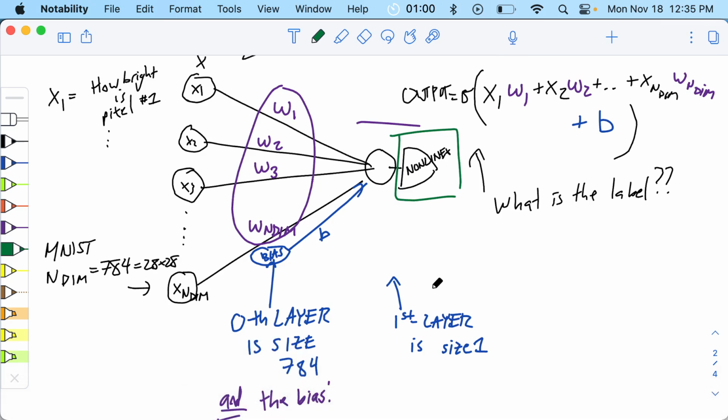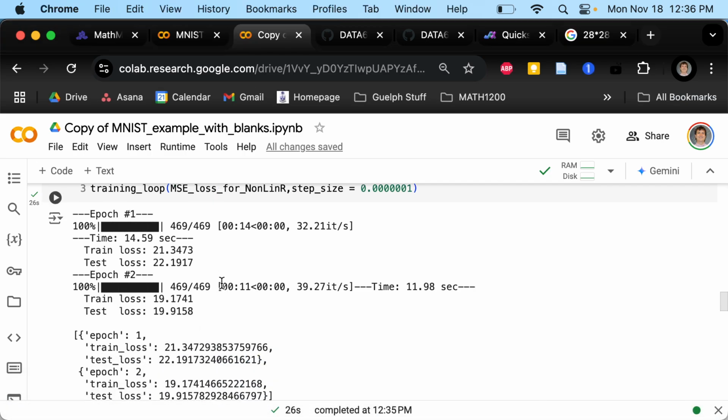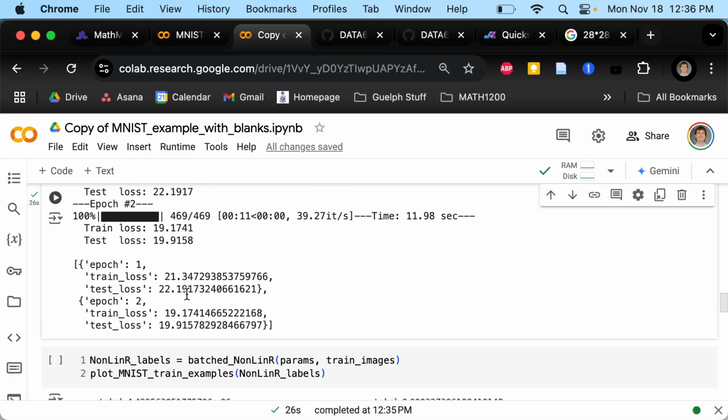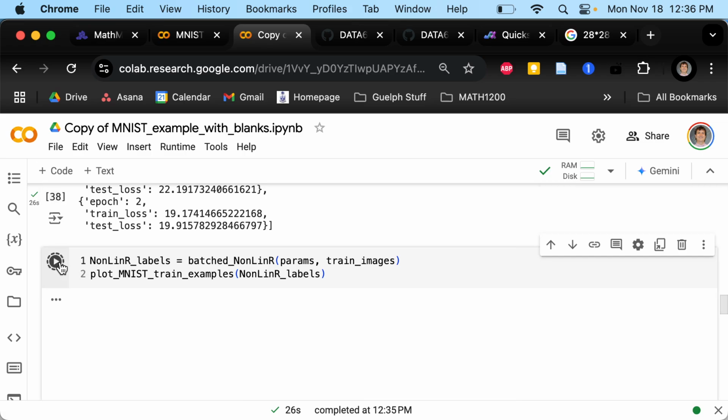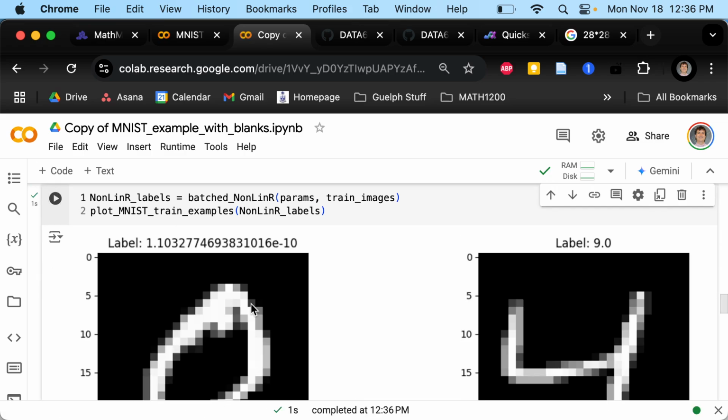But how do you make a classification? You just add more outputs. So instead of having just one output, you're going to have 10 outputs. If you know how to make one output, making 10 outputs is easy. And that's the next thing we're going to do. So assuming this thing works vaguely, I'm going to stop at 19. Not press our luck. Here is what it looks like. 10 was great. We should have stopped at 10.